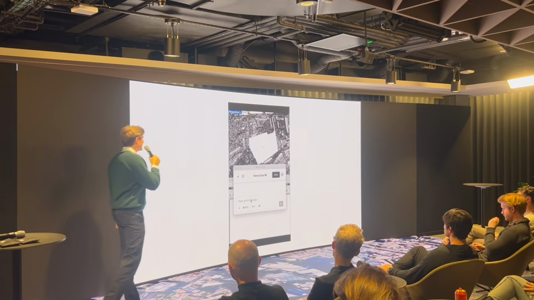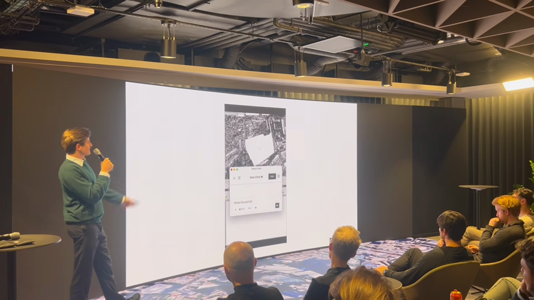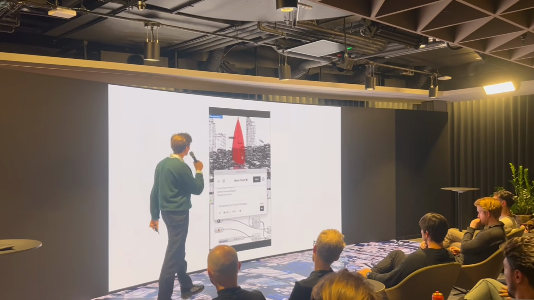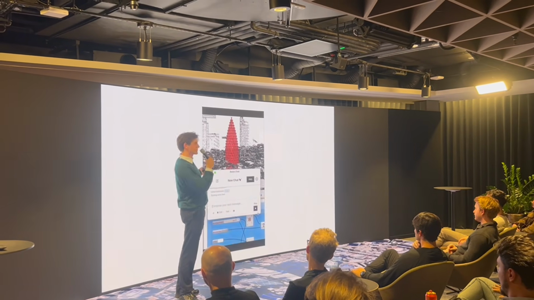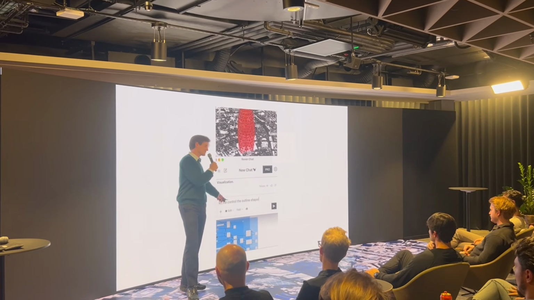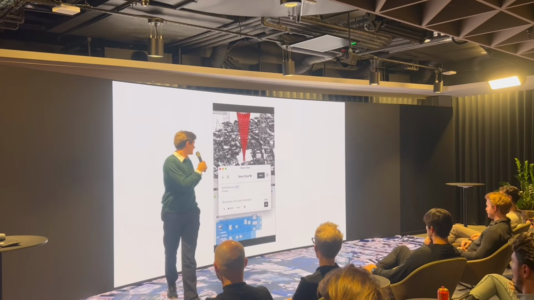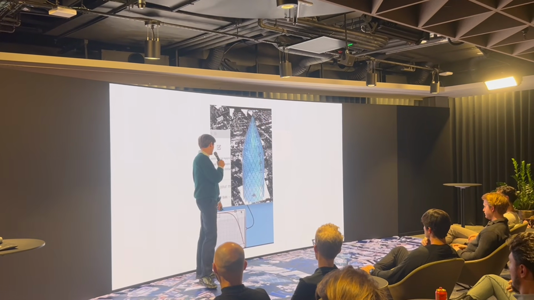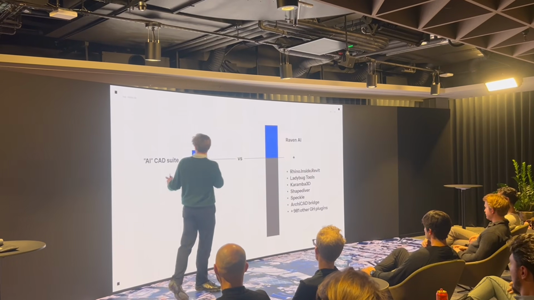So, what does that look like? This is a cheeky reel that I made on the Rhino plane here from Switzerland, so I'm not going to be working. But you can see we're using Grasshopper as a sort of logic layer, which gives you a nice interface into what your AI is doing. And then also, of course, this is a UI. It's a really fun way to explore that.